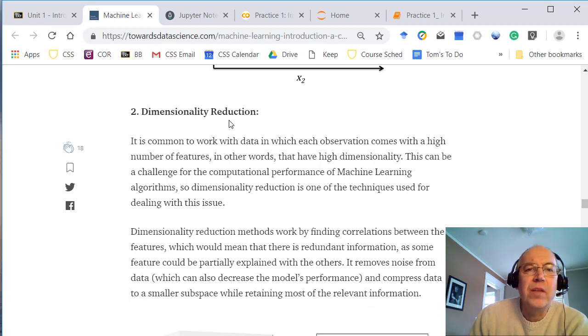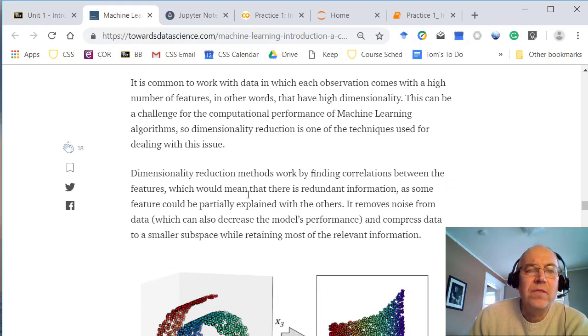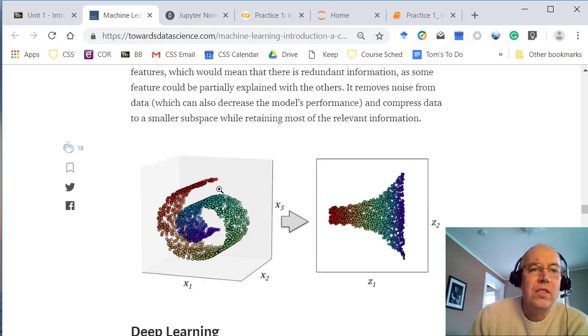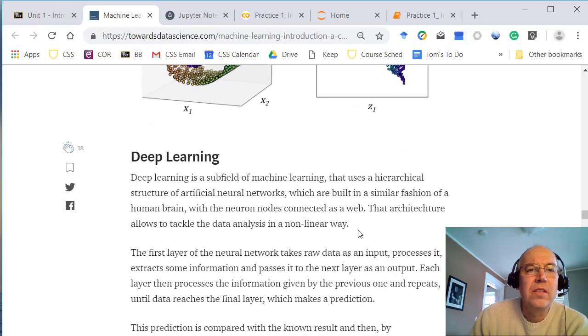Related to this is something called dimensional reduction. Often we're looking at lots of features - we might have 20 or 100 features on each sample - and we'll want to reduce that. So like here is three dimensional features, three points in three dimensions, and we're going to reduce that to two dimensions but still maintain some of the good characteristics, the important characteristics. There's some ways we can do this where we can take higher dimensional data, like a hundred attributes, and bring them down to maybe just ten attributes that are meaningful.